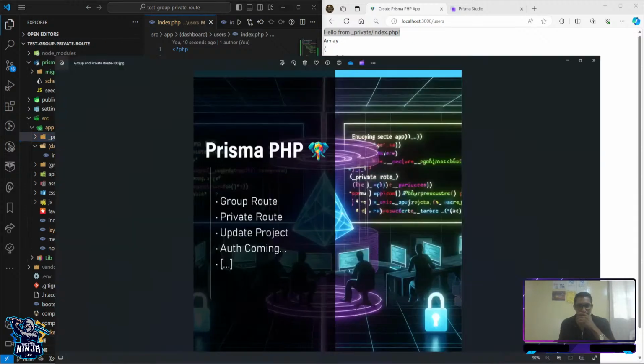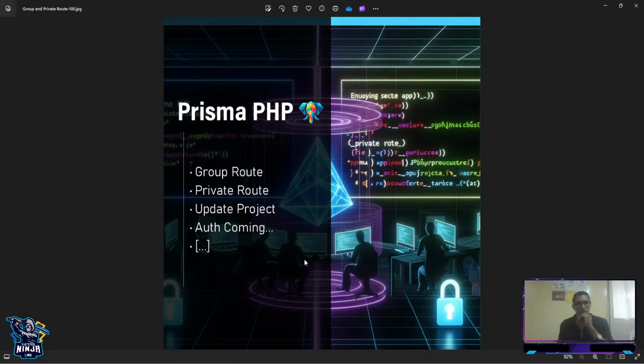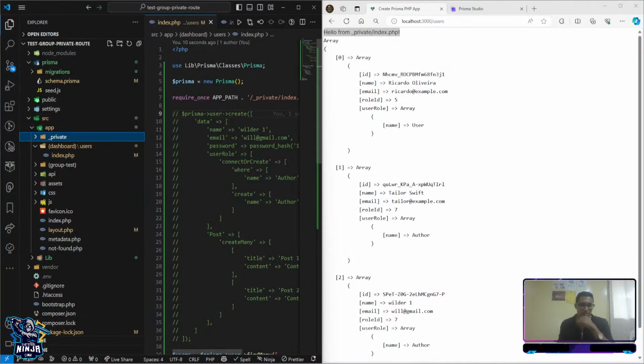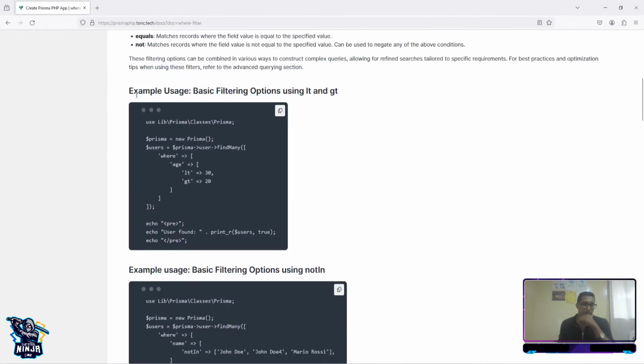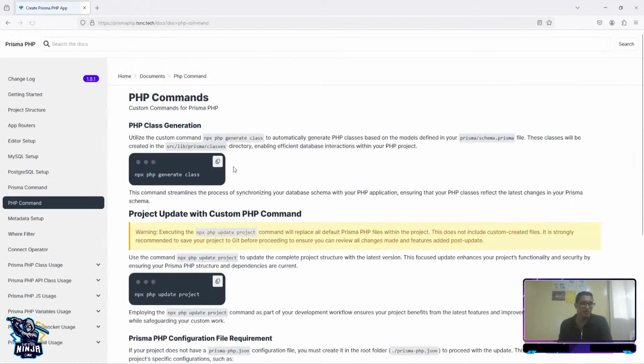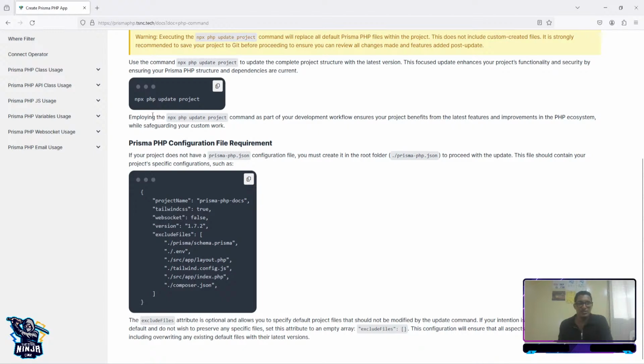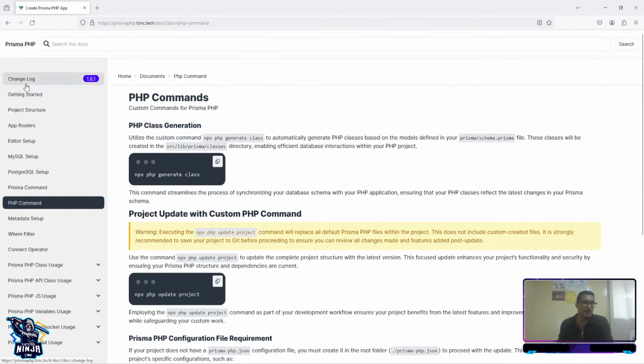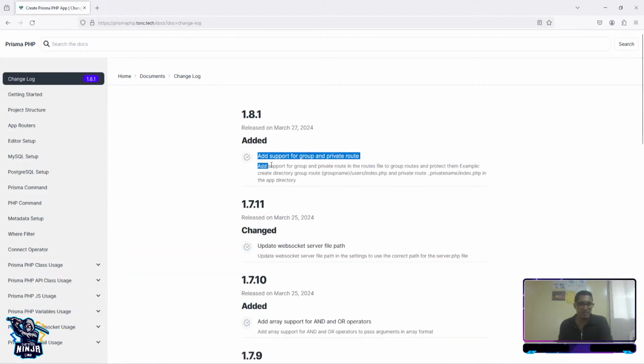Next one, the update project. This command is a PHP command. I make an explanation about this. So if you have a previous version of Prisma PHP, you could update your project to the new one, and currently we have the changelog in 1.8, which added private and group routes and advancing.